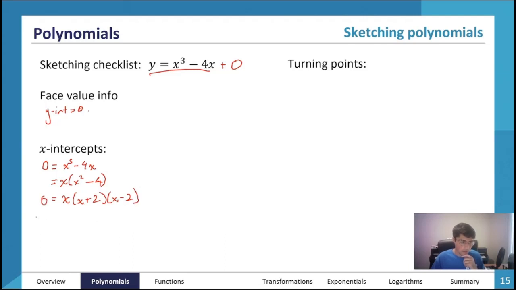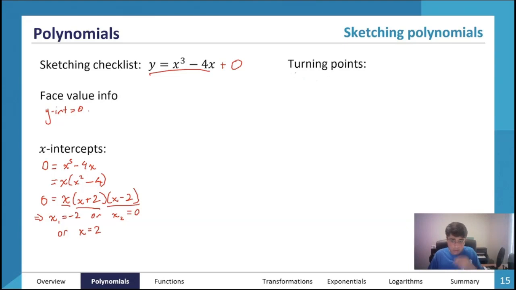Then we can apply the null factor theorem. So this tells us that the first x value we have is negative 2, because we have this factor x plus 2. Or we have x equal to 0, or we have x equal to 2. The x equals negative 2 comes from this factor, the x equals 0 comes from this factor, and the x equals 2 comes from this factor. Those are the x-intercepts. Now the turning points, again, you might have a little bit of practice with this from your 1-2 study, in which case this will be useful to you just as a quick reminder.